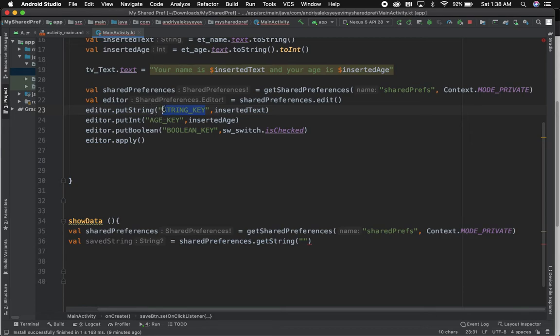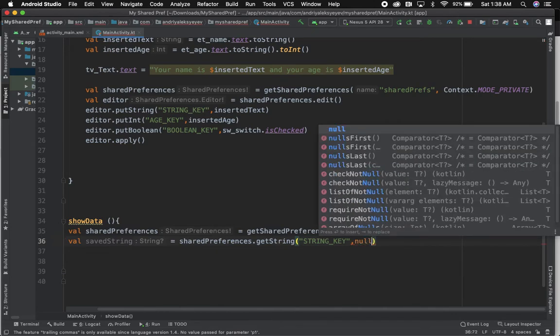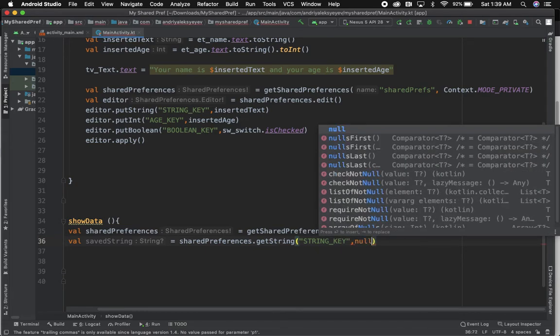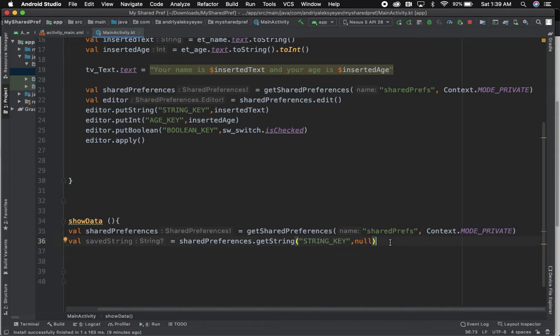Copy and paste this one, string key. That's what we're pulling, because it's a key value pair. And we need to give it a default. Just the way it's designed, we have to give it a default. So I'm gonna put null, but you can also put just an empty space, or say hello or whatever, and then hello will be the default. But in my case, I'll just call it null. It requires a default when you pull it out.